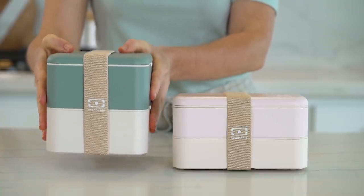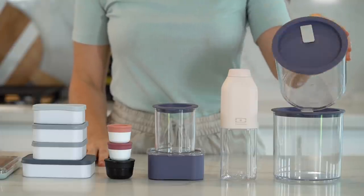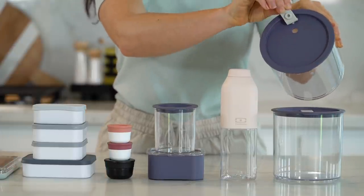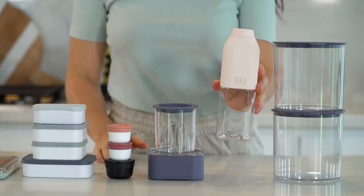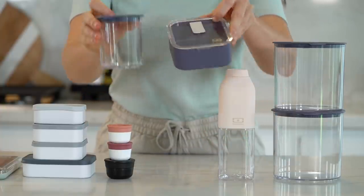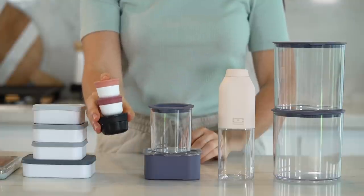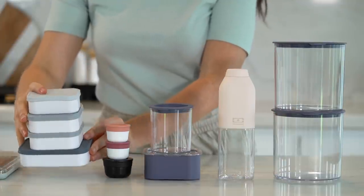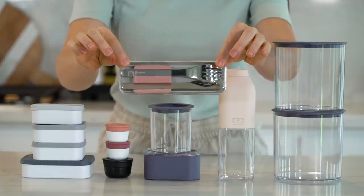They've also come out with some new items including their MB Jars, which we'll be using today to prep the burger bowl salad and the Buddha bowl. The MB Positive M bottle — I love the look of it, it's so pretty. All of their containers are BPA free. There's also the MB Saver and MB Delight, great for packing things like yogurt and fruit salad, their popular sauce cups for dressings and dips, and the MB Extras collection which fit perfectly into their lunch boxes, plus their portable cutlery.